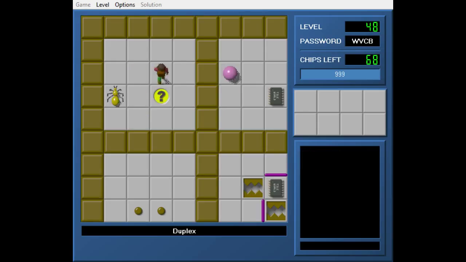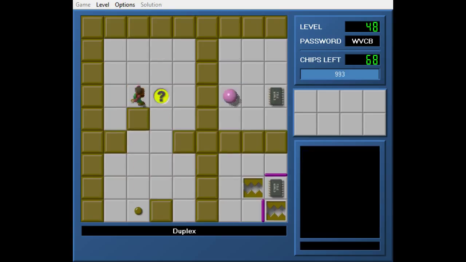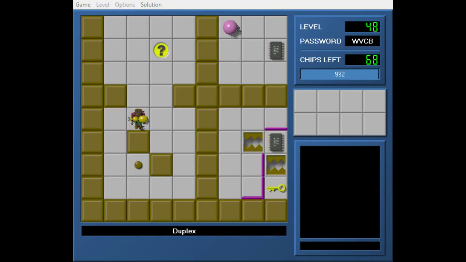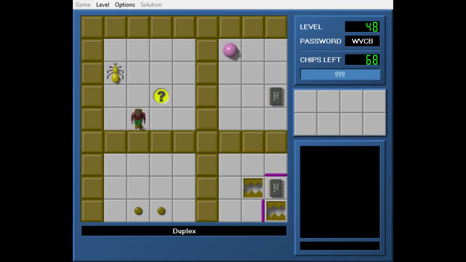Ooh, Duplex. So blocks next to gravel have a chip or item under them. So Duplex is pretty legit. And that was stupid. Bummer. That was also stupid. Like, one of these days, I won't screw up this bug.